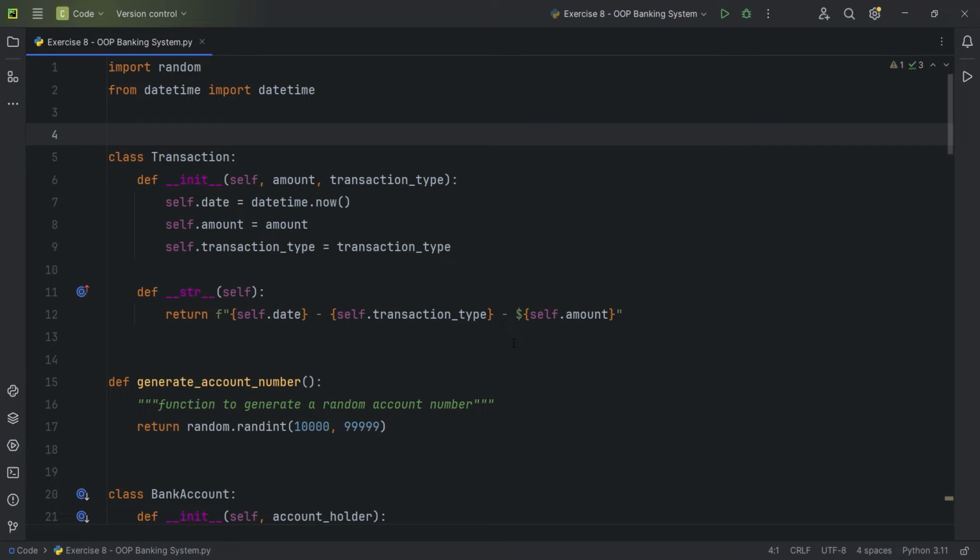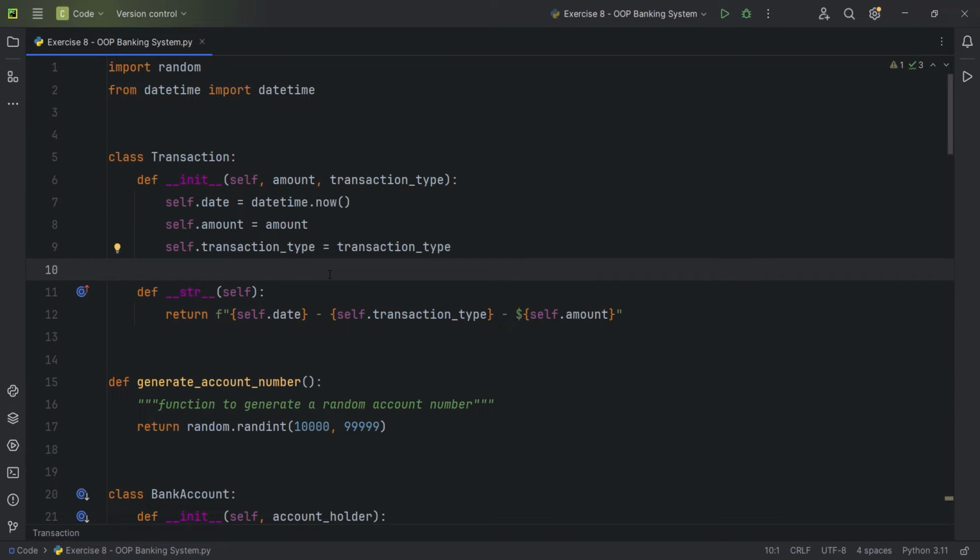Now, this datetime module provides classes for manipulating dates and times. So, for example, this one in particular represents a specific date and time with year, month, day, hour, minute, second, and even microseconds components that will allow us to use these certain components to set a certain date at which specific transactions took place.